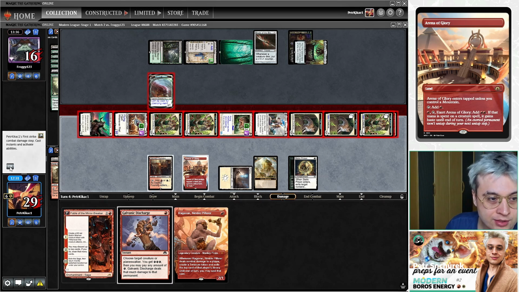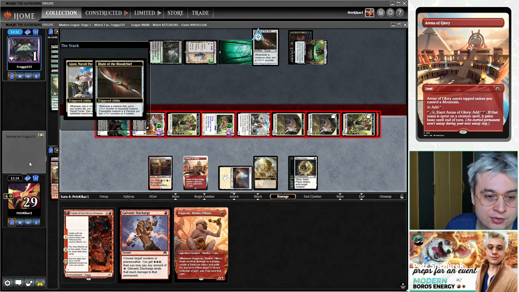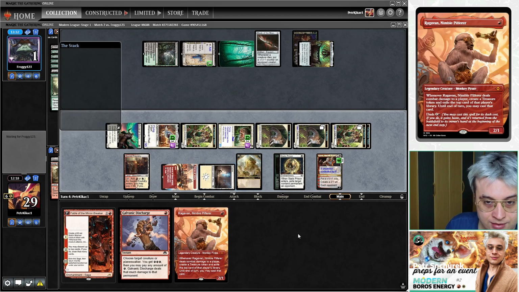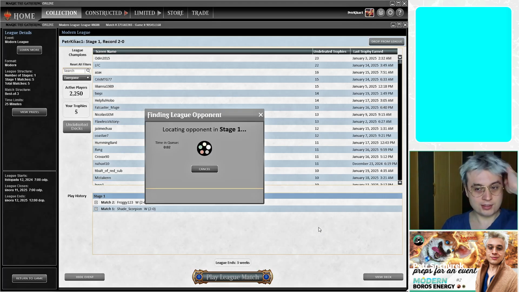He's even blocking the cat token, so I don't have to discharge my own guy. Oh, he's going to 1, so even killing his guy would be enough. 2-0, easy peasy. Let's hope to get a nice 3-0 here.